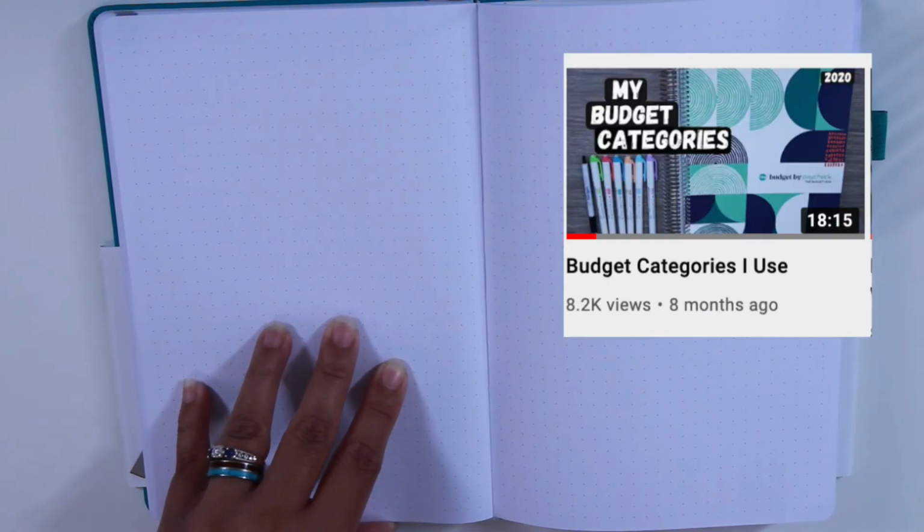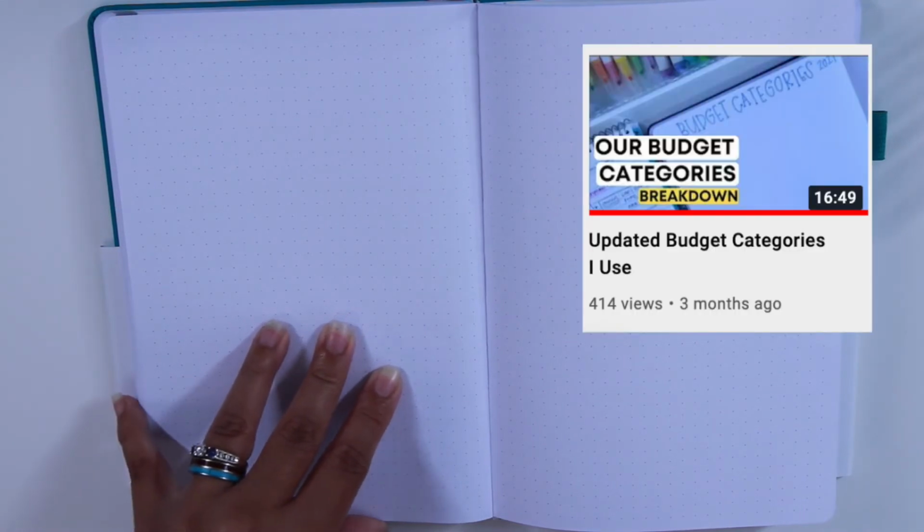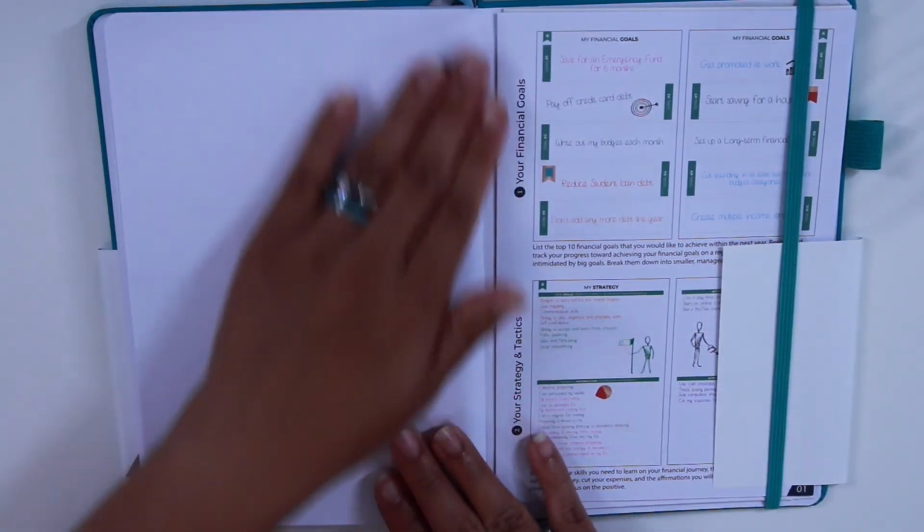There's one in my budget by paycheck workbook from last year, an updated one in my passion planner, and I'm about to update it again because I condensed my budget categories. I think I got rid of 2 or something like that. So I might update it again just because I was going a little nuts with the budget categories and I just needed to condense them. So whatever works for you, do that. I think that is pretty much the end.